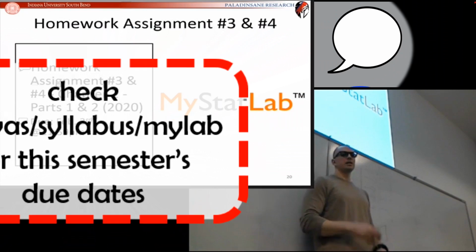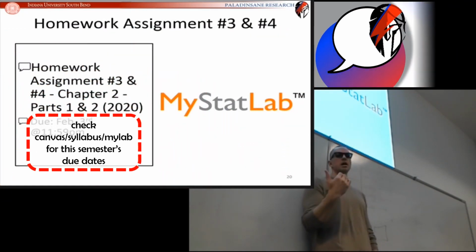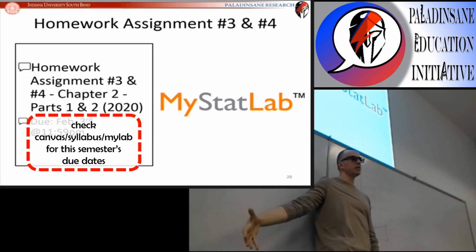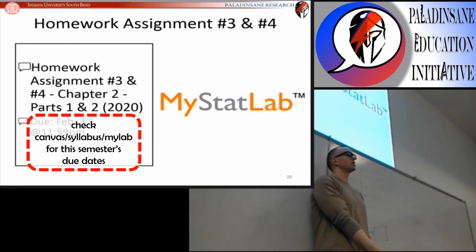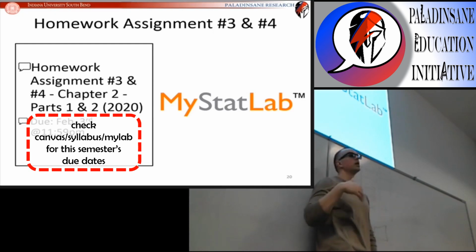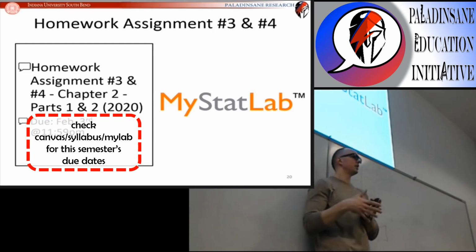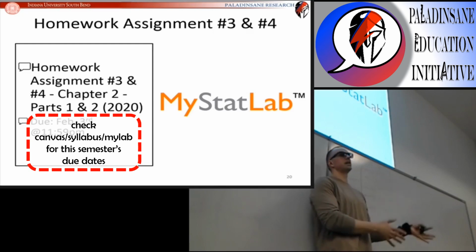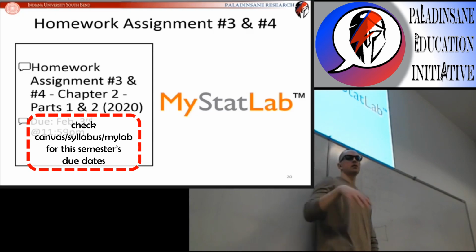And then the other thing is that homework assignments number 3 and 4, for this, there are questions about central tendency, but then there are also questions about variability as well. So you now have the central tendency portion of it. You can calculate the mean, the medians, and the modes. But we haven't covered it yet, we're going to do it next class. We don't quite yet have standard deviation and variability or deviation sum of squares. So because of that, the originally it was due earlier, it's been moved to February 3rd at 11:59 p.m.